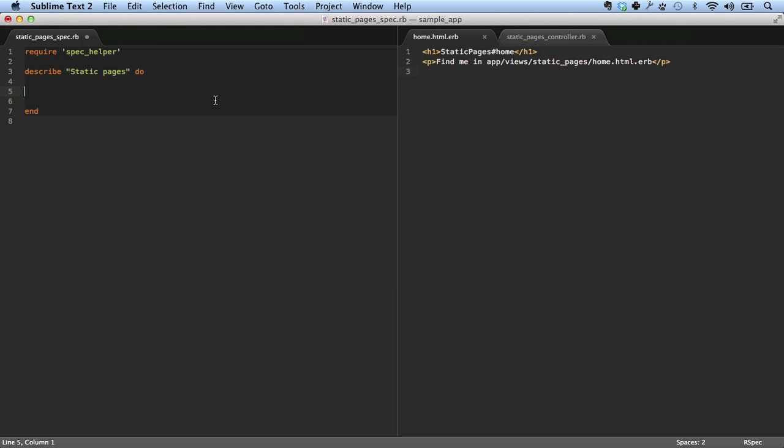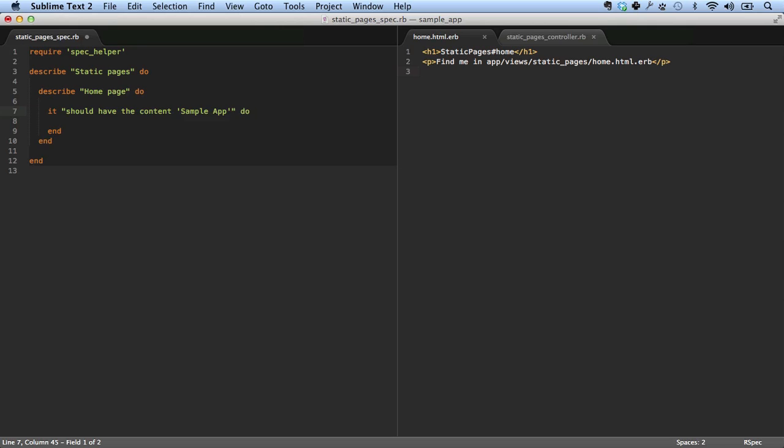This file is designed to describe static pages, and we're going to have a nested describe block in here. These are called blocks. Whenever you see a do end, it's a specific Ruby construction called a block, and we'll be talking a little bit more about this in the next lesson. So we're going to make another describe block for the home page. At this point, we can decide what we want the home page to look like. I'm going to use an it block here. It should have the content, and I'm just going to say that I think this page should have the content "Sample App".